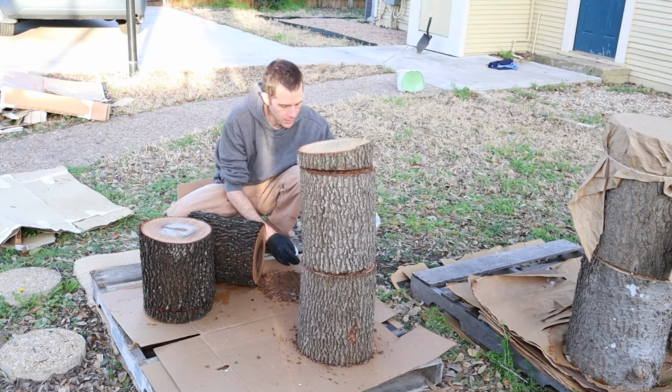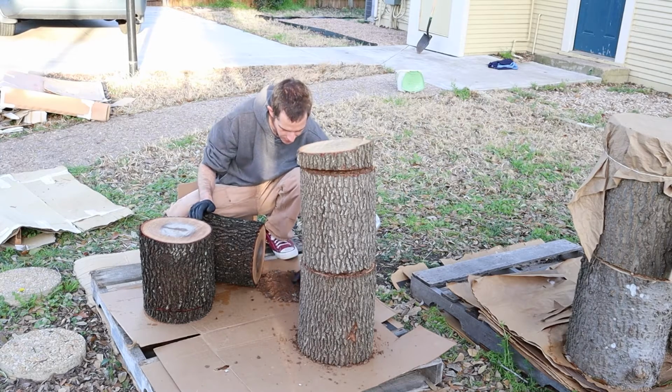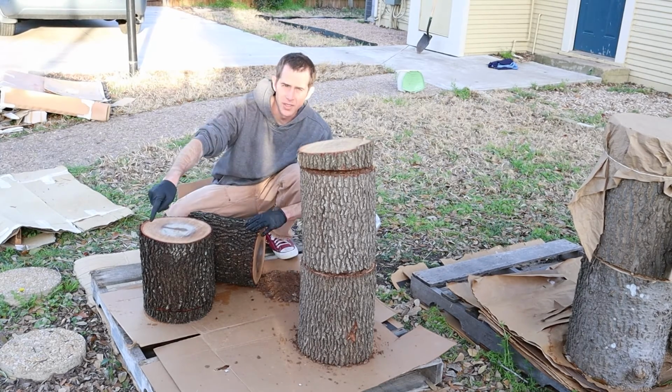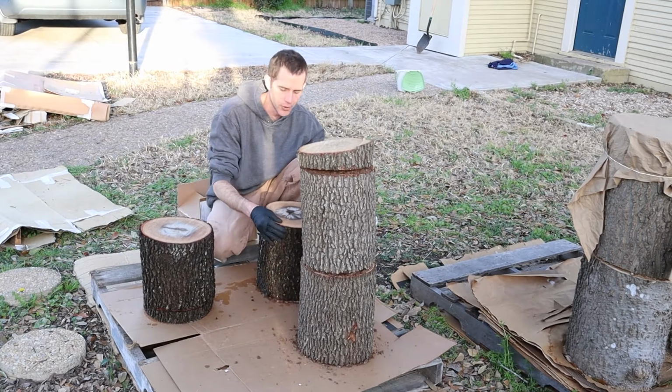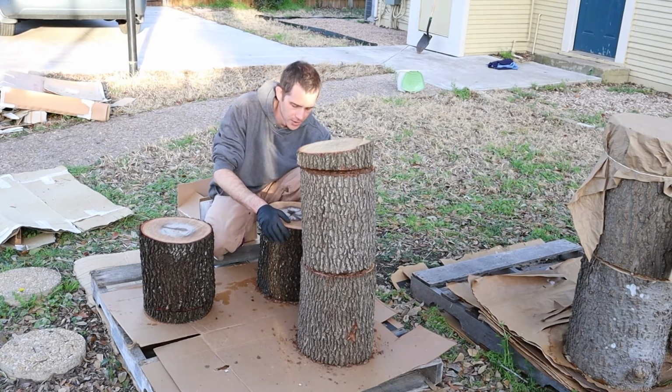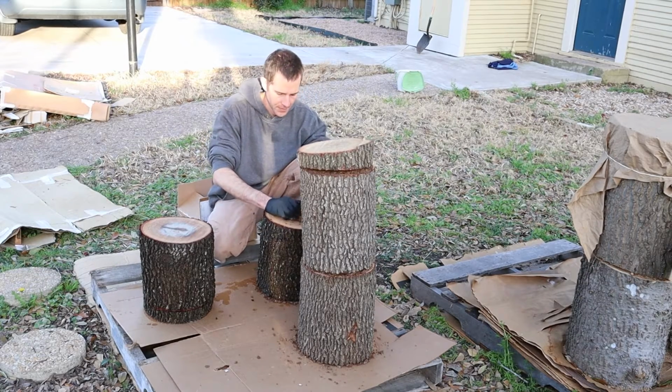So that's pretty much it. I just repeat this process and add the second stack, and then I'll water them each day and try to keep everything moist. Hopefully that'll work. Hopefully soaking them helped. I certainly would try to soak them a little bit longer next time, but I was just trying to get it done.